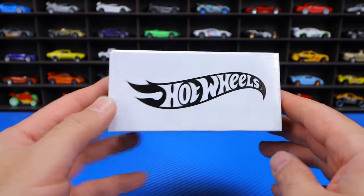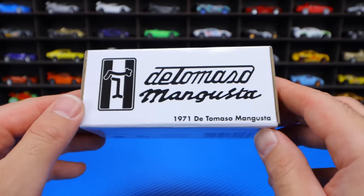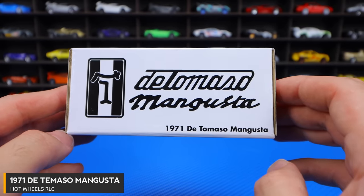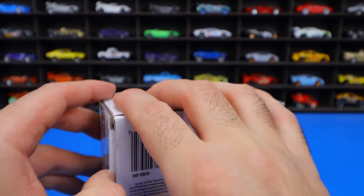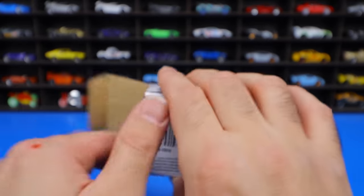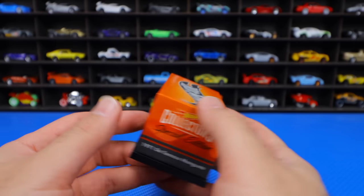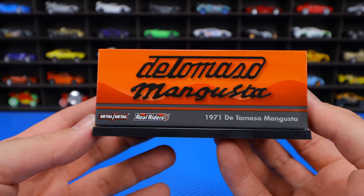We've got two left, including this one right here. This one's got the big Hot Wheels logo on the front, and we flip it. Di Tommaso Mangusta, 1971. Di Tommaso Mangusta. With a very cool feature on the back right here. This one I can just pop right open and we'll push it right out. And then a nice looking display right here. We can see it. There we go. Di Tommaso Mangusta, Real Riders.